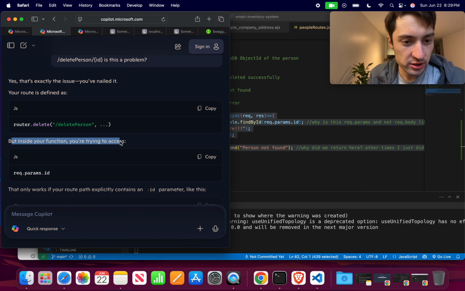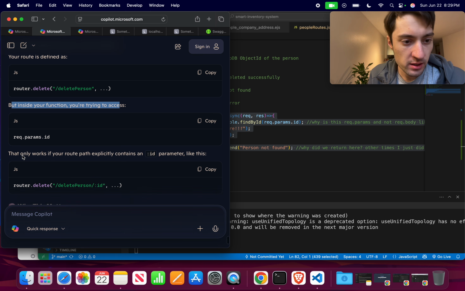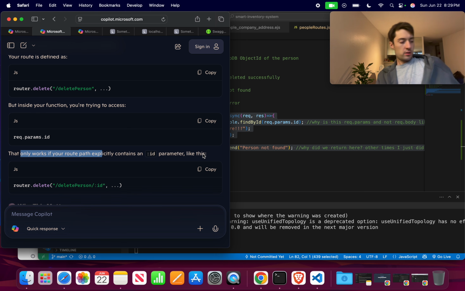But inside your function, you're trying to access params.id. That only works in your route path ID parameters. Hold up, I'm gonna take another drink of water. Okay. Your route is defined as this up here without any IDs. Yep.